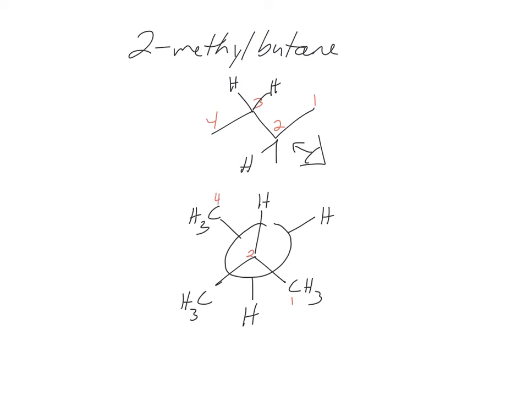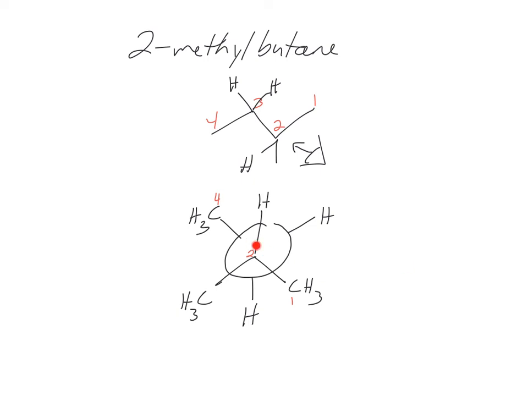Now, because there's no wedges and hatches, I can just put them wherever. I obviously had to make sure carbon 3 had the 2 H's and carbon 4 on it, but did I care about left and right, up and down? No. If you're not shown wedges and hatches, you don't have to worry about it. So now the second part of this question is that it wants you to take this Newman projection and start rotating one of the carbons 60 degrees, and start finding the energy differences.